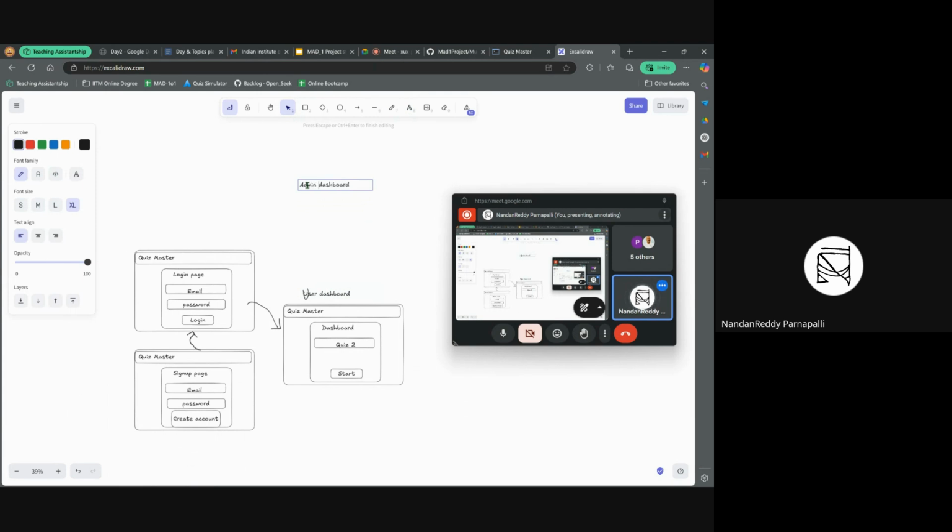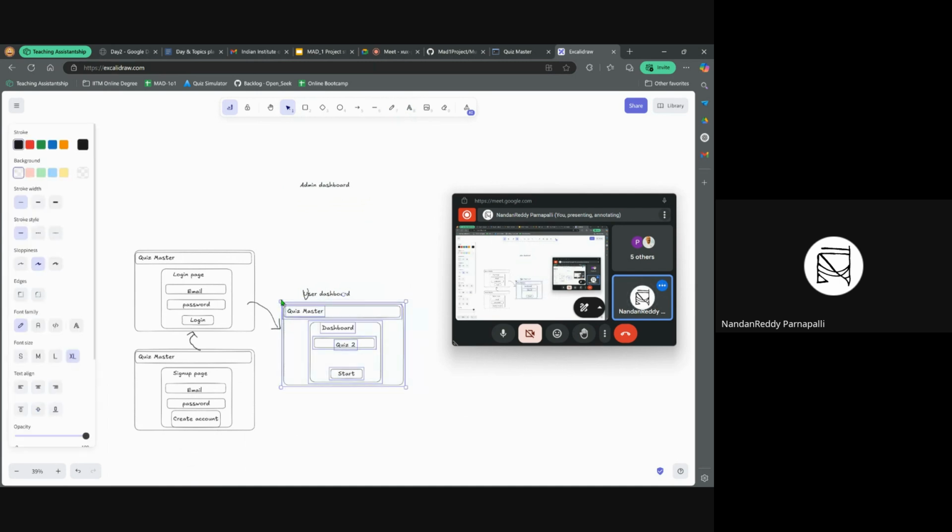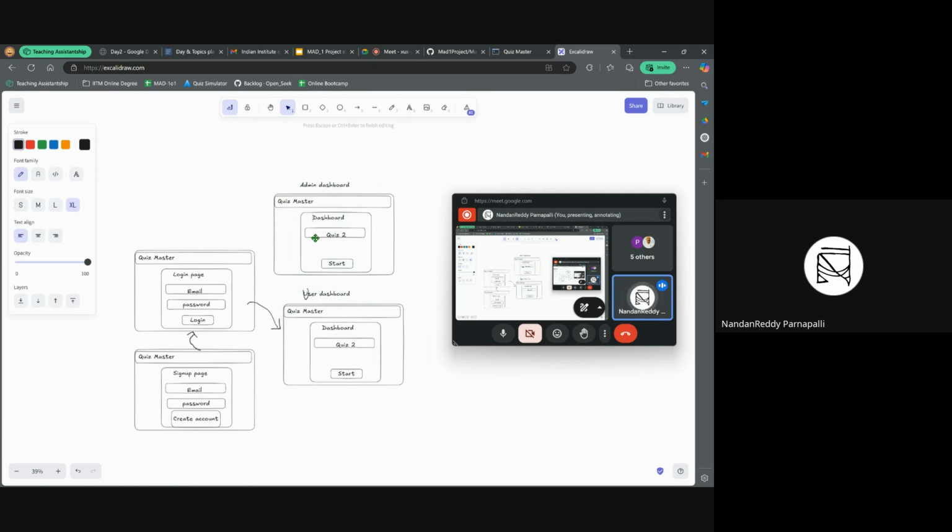Admin dashboard. We will say here admin, and no need to keep the quiz things for admin, right? So we can just delete them.